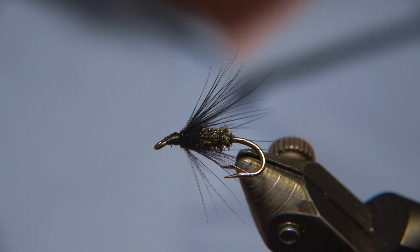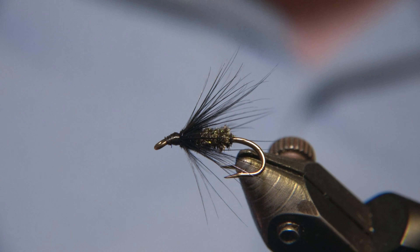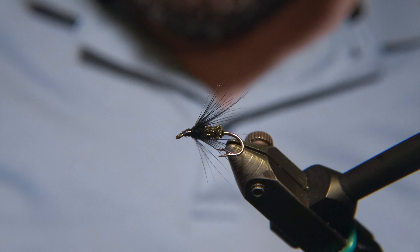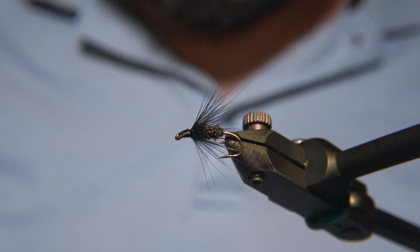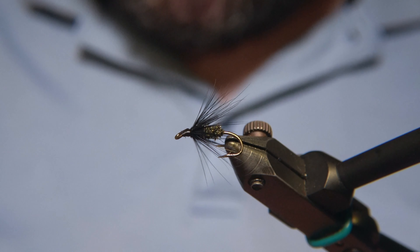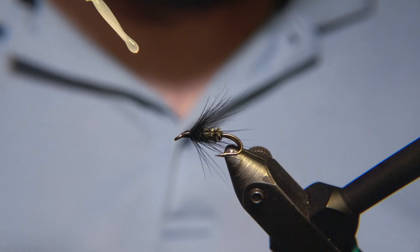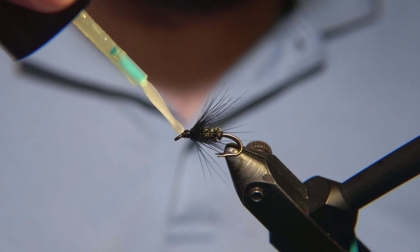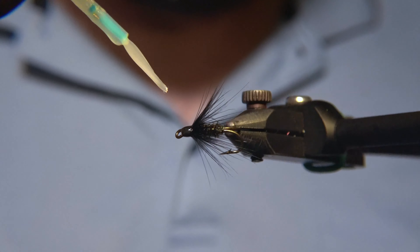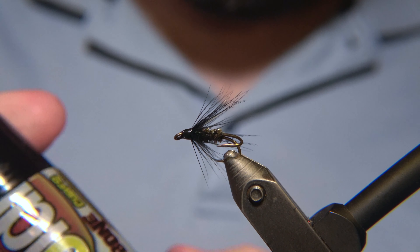I have used this fly in Iceland for many years — over 30 years — and usually with really good results, especially during the springtime. I use it mostly while fishing in still water, not running water. This has given me both Arctic Char, but mostly it has been brown trout here that has been fond of this pattern.